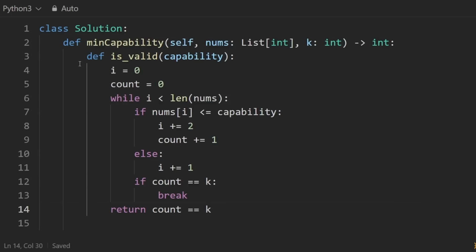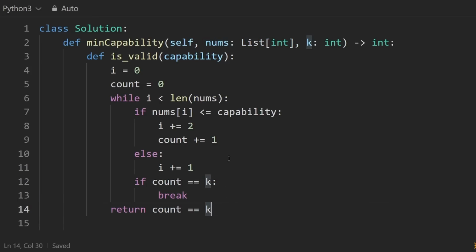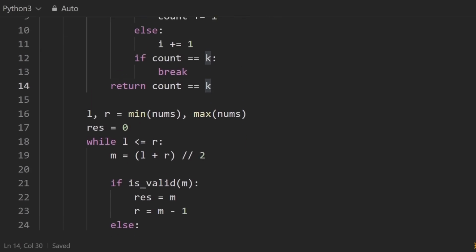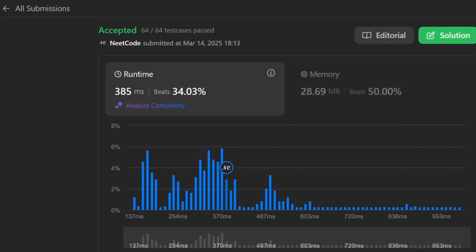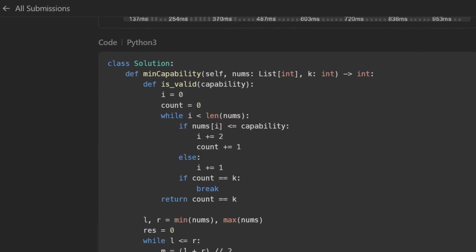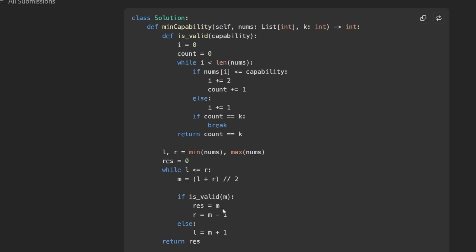So this is the helper function where most of the logic went into. But you can see that this function itself is pretty simple once you know what to do. Assuming the rest of this code is correct, you can see here that the code does work. It is pretty efficient. I can promise you that. If you just want to see it one more time, here you go. But this is very much not easy to come up with.